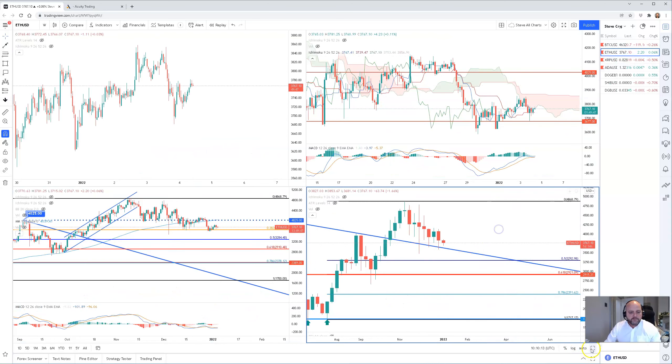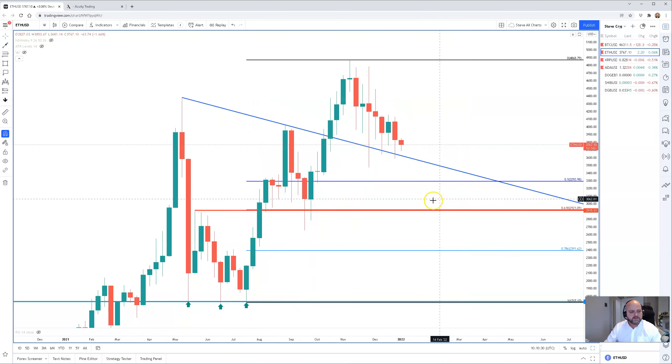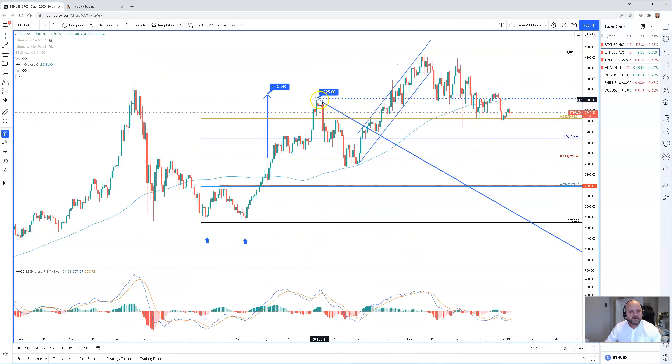On Ethereum, we've seen price action being supported by the previous downward trending resistance line, which now turns into support, and we can see a higher low has been posted last week. Price action is still under a little bit of pressure, trading at 3,767. Getting some levels really close to the 100-day moving average and the previous quite key resistance at 4,025. That's probably where we expect gains to be capped at the moment. So we've got a lower high and a lower low coming in at around about 3,600 — those are the real levels to watch moving forward in Ethereum.